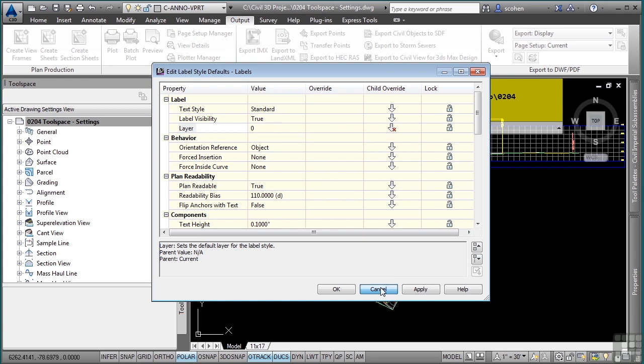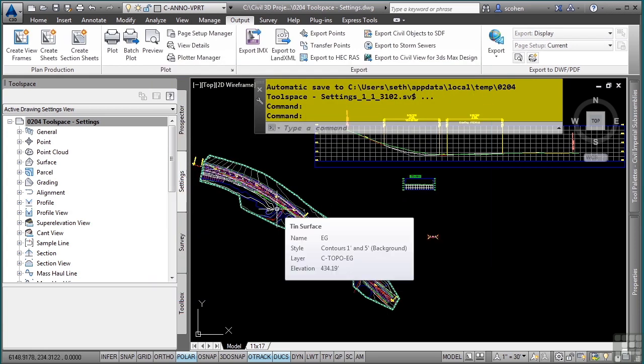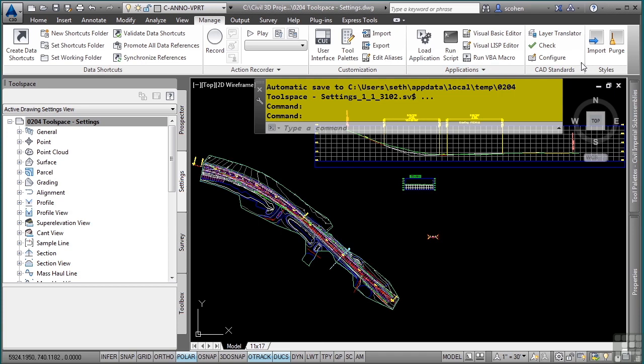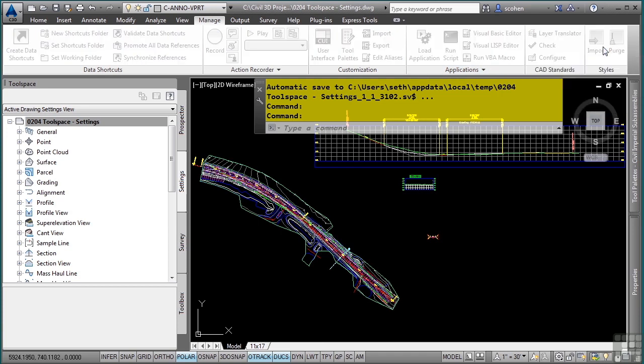Lastly, let's talk about importing styles. So let's say you have the need to import some styles from a different DWT or DWG file. In the Manage tab, Styles panel, you have the ability to import styles from different DWG files. Let me go ahead and save my file first.